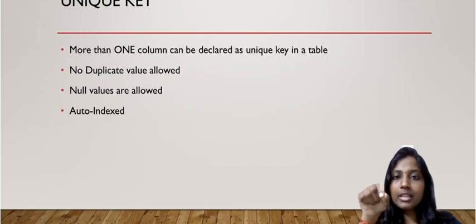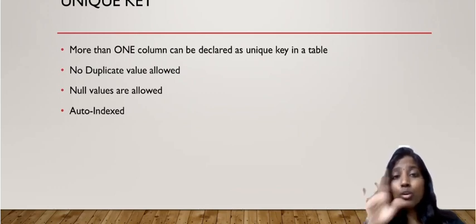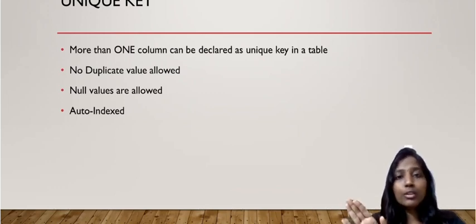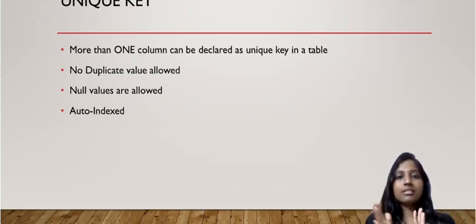You can make an entry, but you cannot have a duplicate entry. So if you put 1 for the first record, the second record should have 2 or 3 or some other number, not again 1, because it will never allow duplicates. By name itself it says unique values, right? So no duplicates are allowed. But if I don't want to put any data inside, you can leave it blank. You cannot allow duplicates, but you can leave it blank. Now this is also auto indexed because there is no duplicate, so I can use this also as an important column.